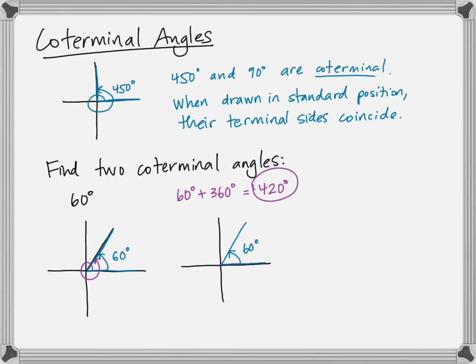Or the other option would be to travel backwards, to travel clockwise. That would be a negative angle because we're rotating clockwise. And then to figure out its degree, I could say, well, together the 60 blue angle and the purple angle make up 360. The blue angle's using up 60 of those degrees, so 300 of them are left over for the negative angle.